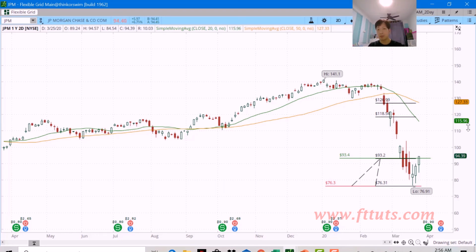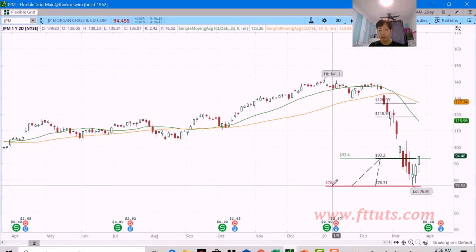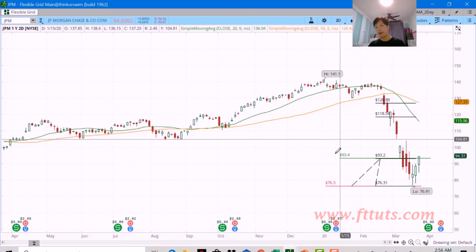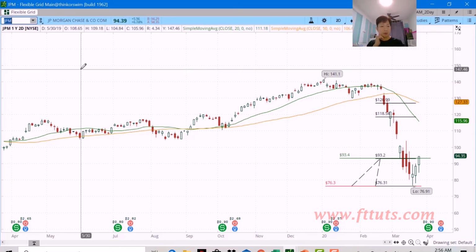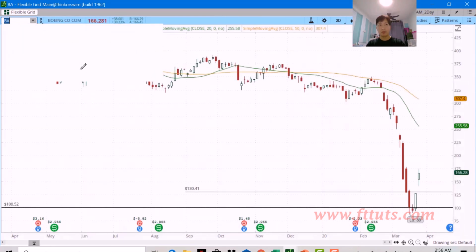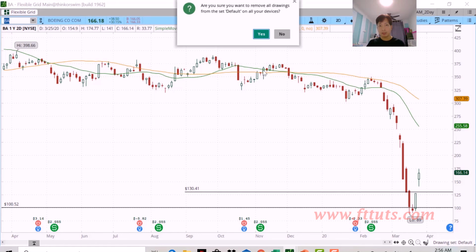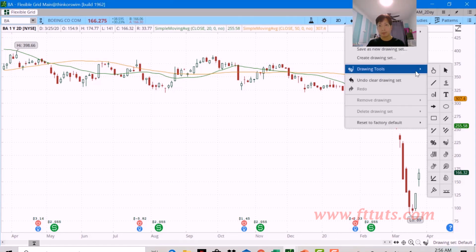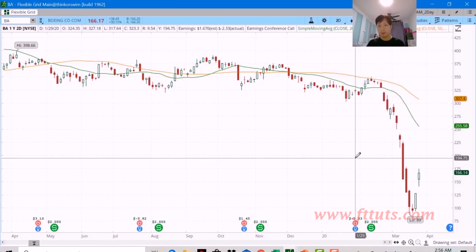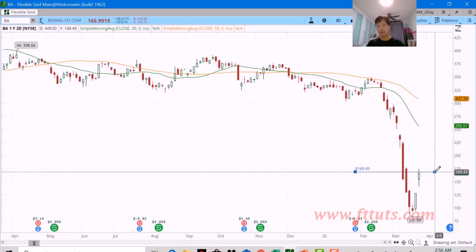Okay, so now let's say you are looking at shorting from the red line. Maybe I'll use another example. Let me take a look at, let's say, Boeing. All right, let me just clear this. So regardless of the strategy, let's say now there's a short setup for illustration purposes.